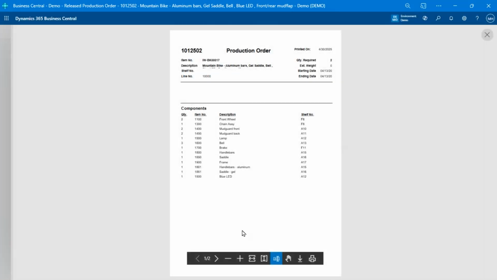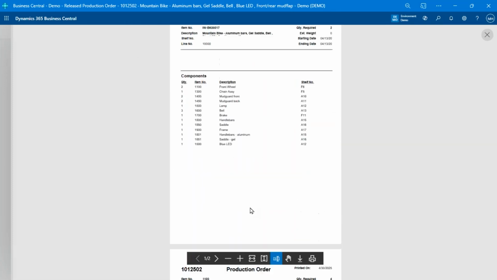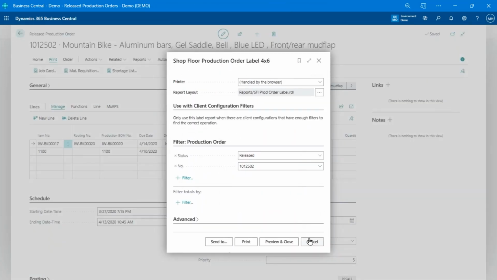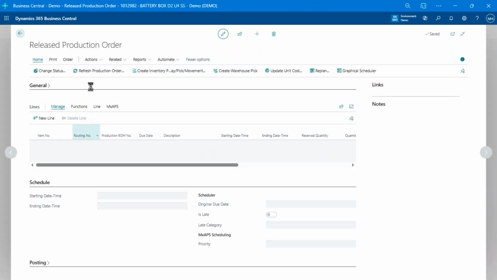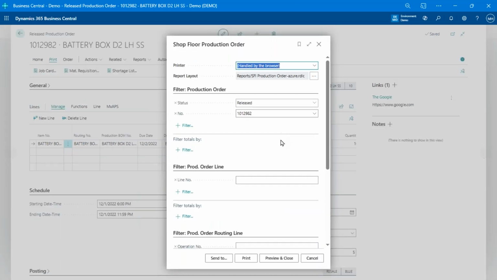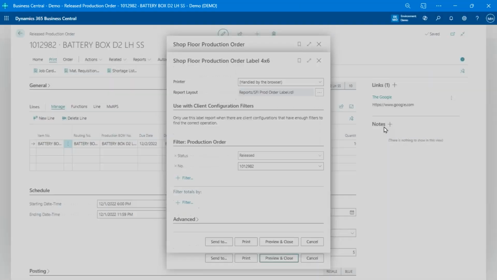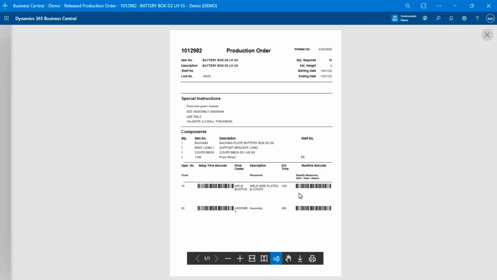If you're still doing paper-based travelers that you're sending out to the shop floor, you may want to still print out the production order job card that has the barcodes and everything you need on it. I'm just going to choose a different one because it was a bad one the first time. But this is what you would get. You get those barcodes that I pointed out in the presentation. We've only got one barcode to scan. That's all we scan. We scan this barcode, and it's going to start recording the runtime, in this case, for this operation on this production order with this line number, and that's it. So it's that one beep.